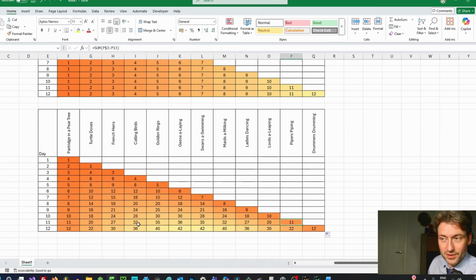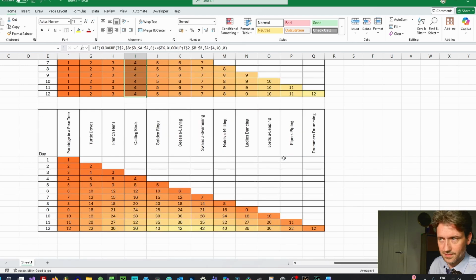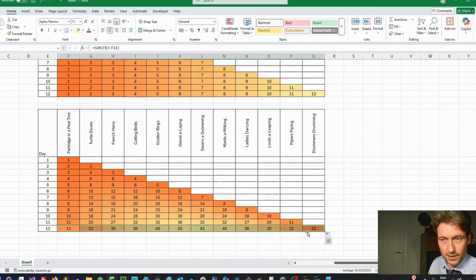We have for each gift now the cumulative sum. So on day 12, we have the total number of that gift received. So we can check that again by going, let's check cell I29, and let's see. So it is the sum of these 36, and then our last day is 36. So if we sum this last row, there we have it, 364.